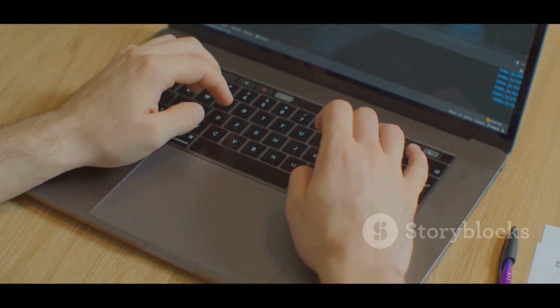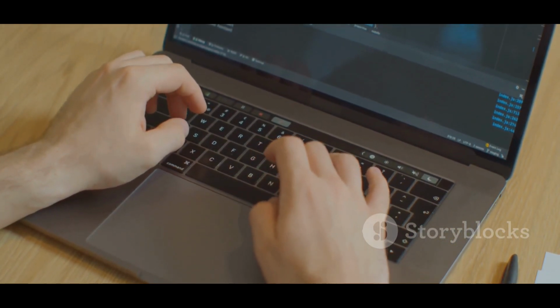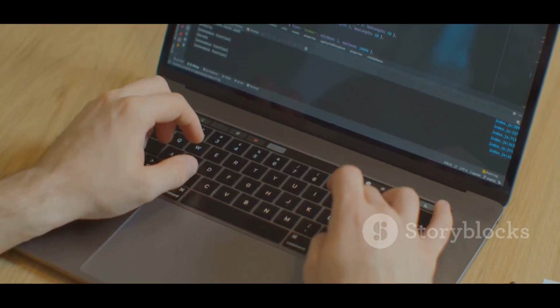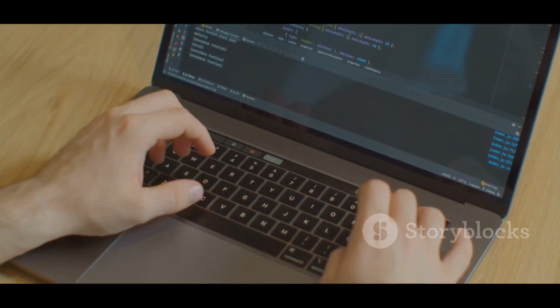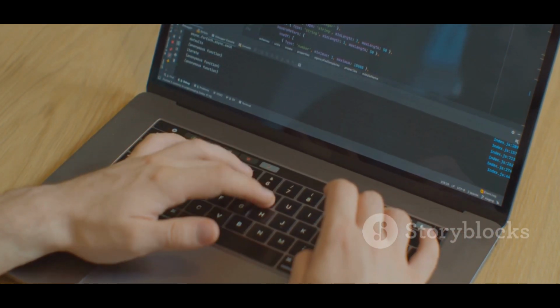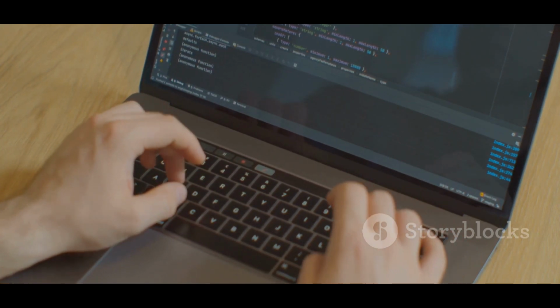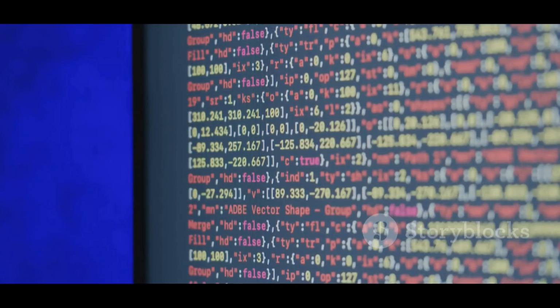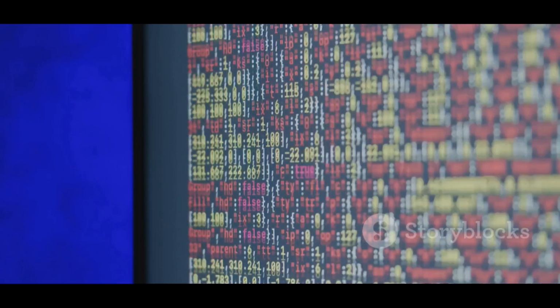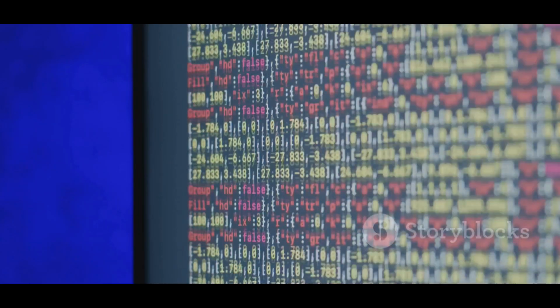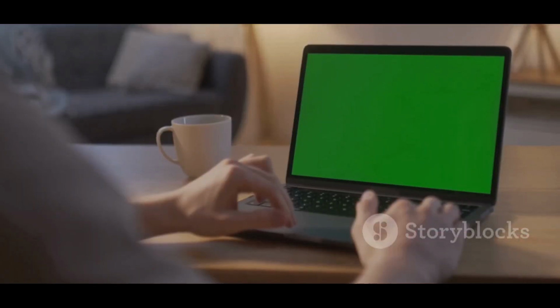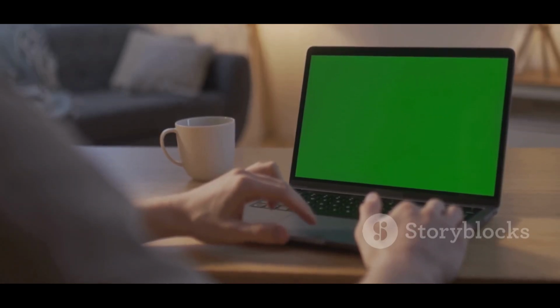A much better prompt would be, "Act as an expert YouTube creator. Write a 10-minute video script with a friendly, educational tone for aspiring YouTubers. The topic is, how AI can 10x your video production speed. Include an intro hook, 3 main points, and a call to action to subscribe." By providing context, tone, audience, and structure, you guide the AI to create something much closer to your final vision. In seconds, the AI generates a full draft.